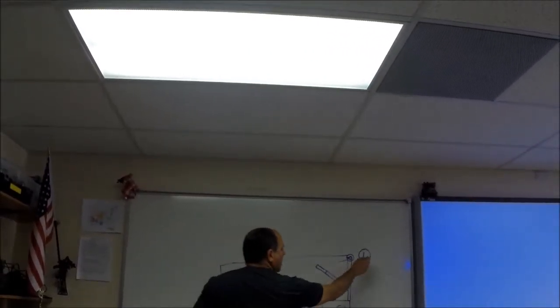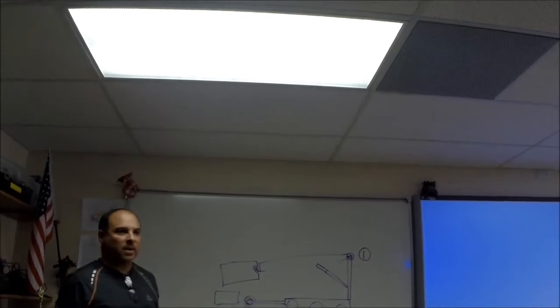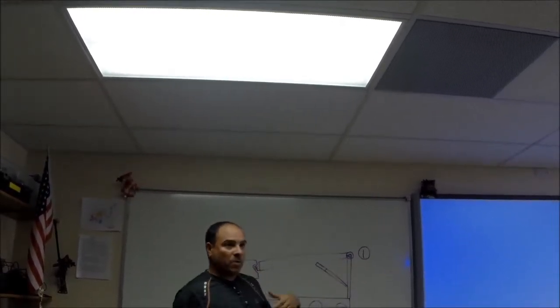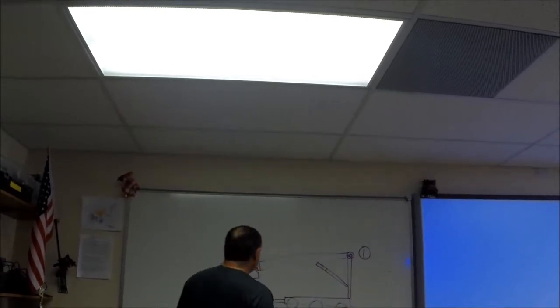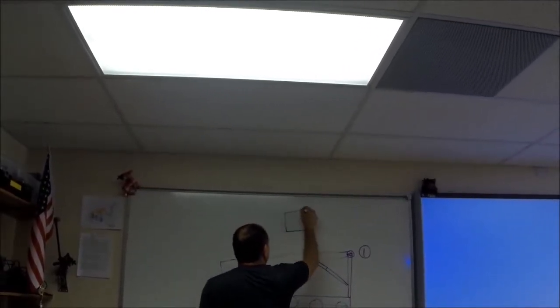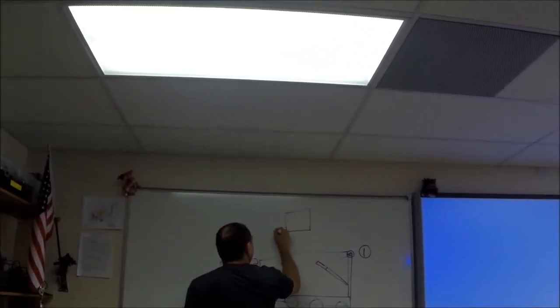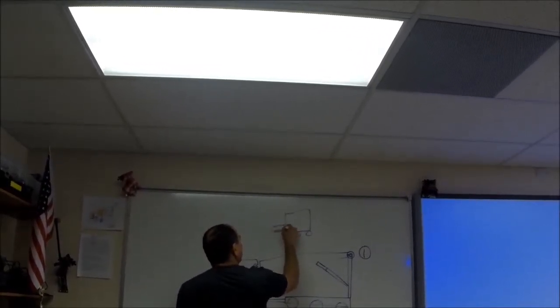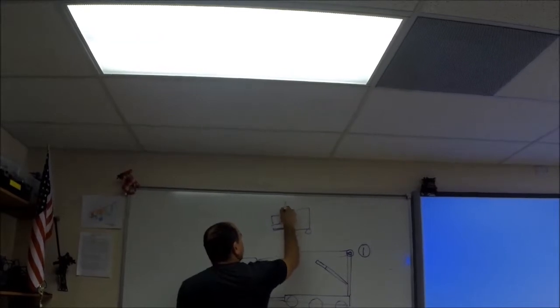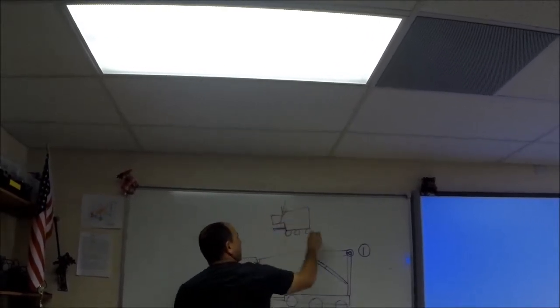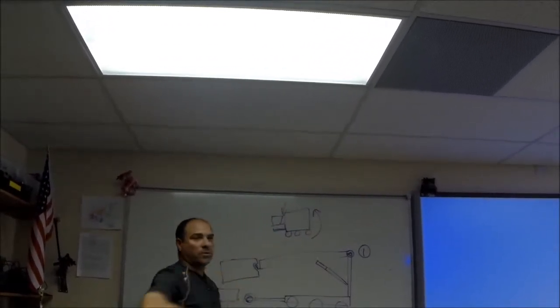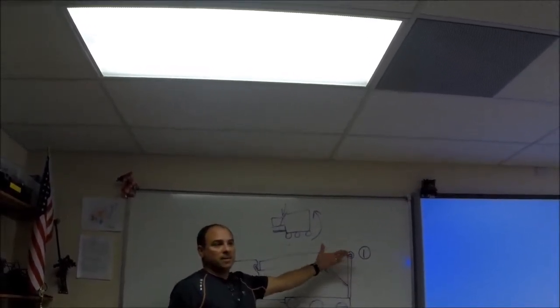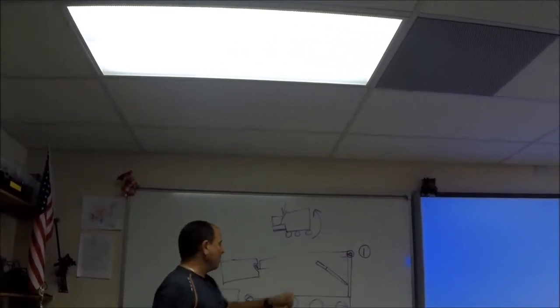So here's the first part that we want to emulate, which is basically where the structure of it is in the back of the robot, not all the way in the front. If you set it up like this, let's say this was the robot, and you set up the two arms here, when you start lifting totes, the force this way would tend to make the robot fall over. Go like that and fall over and crash. So by doing this, believe it or not, it limits that. So that's the first element.